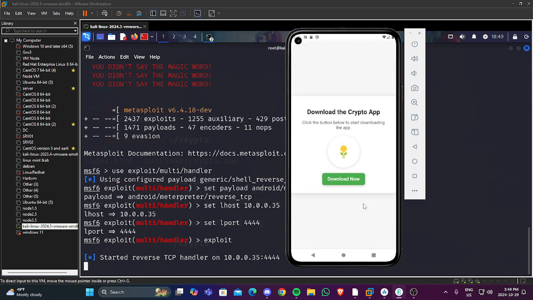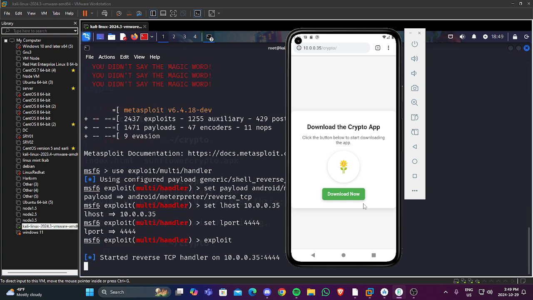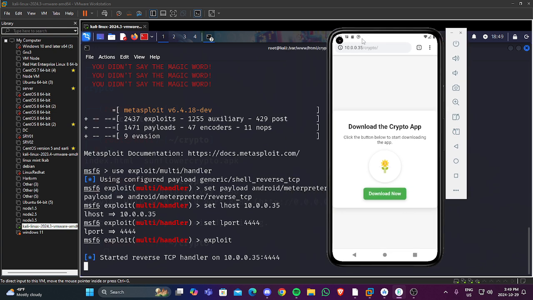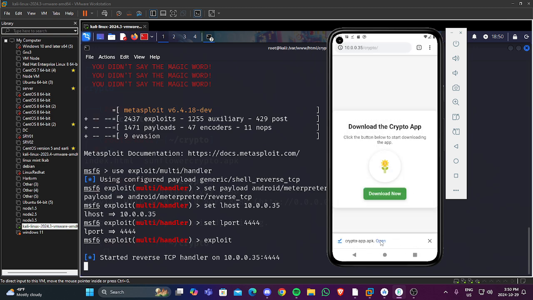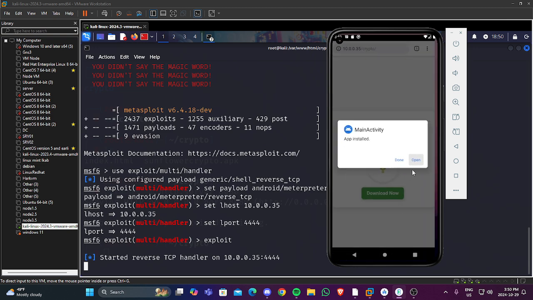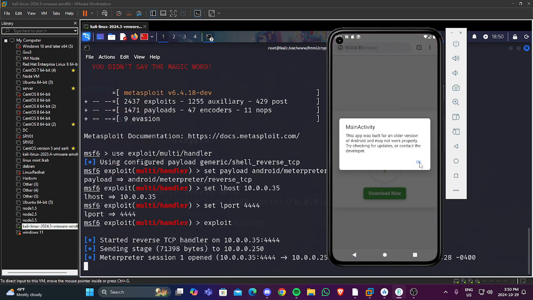Basically, I have created a fake crypto application for Android, and for Android it's not that obvious because every single app runs off an APK. So let's say I can put this in the Google Store, and no one would even notice. Now, obviously, the Google Store has strong security. But what about third-party apps that a lot of people use? Anyways, let's click on download now. Download now. Yes. Open. Install. Open. And continue. And that's all the user had to do.